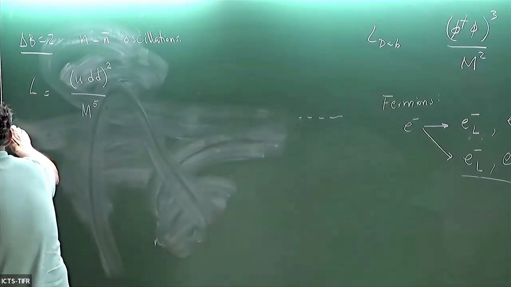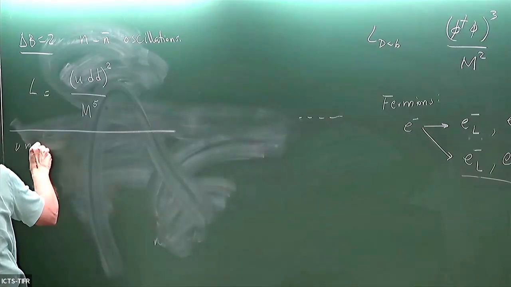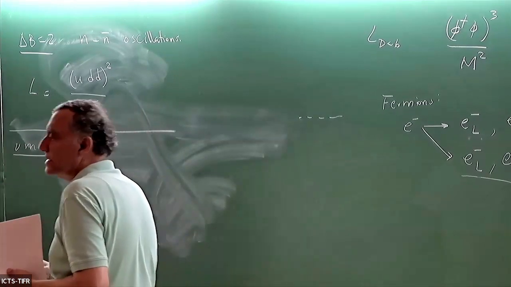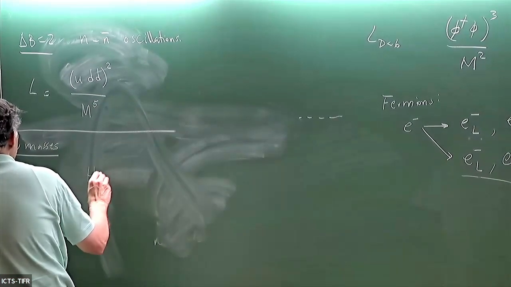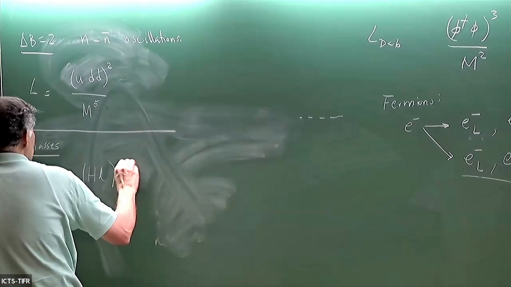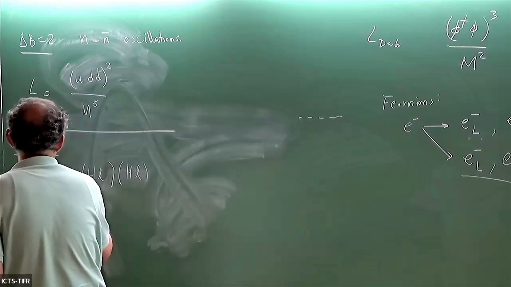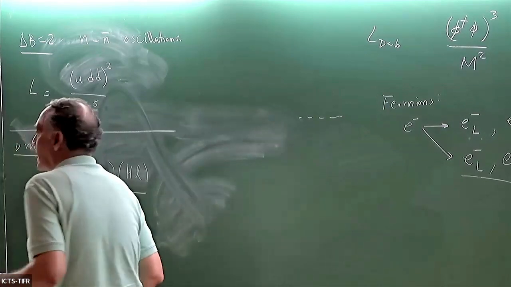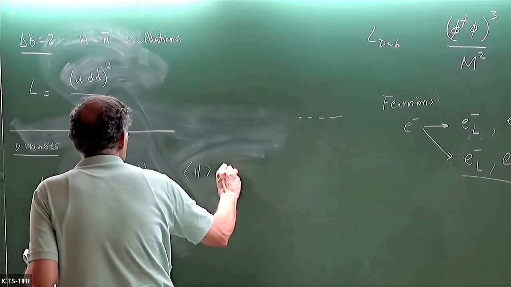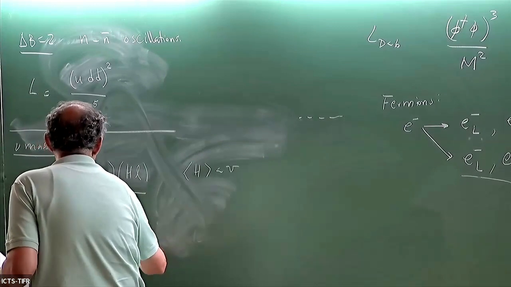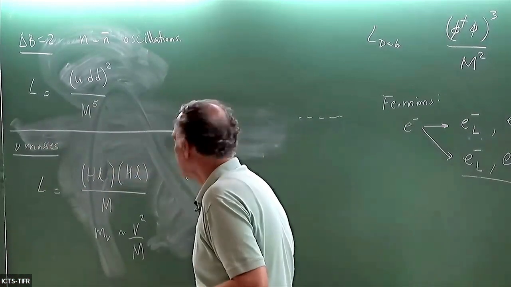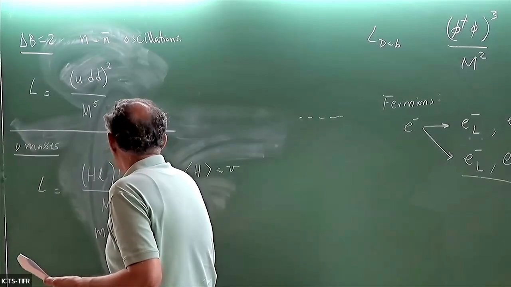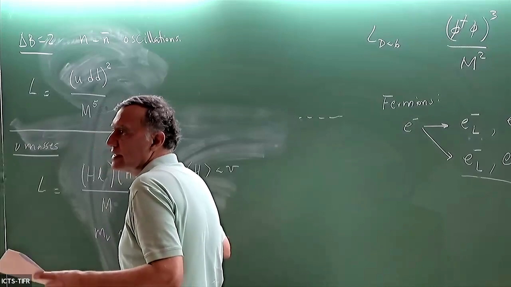The other example, which is quite relevant, is neutrino masses. So in the standard model, if you just have left-handed neutrinos, you can't write down a gauge invariant mass term. But at dimension 5, you can write down a term which is Higgs lepton doublet, Higgs lepton doublet. Let me not discuss how you contract all the SU2 indices, but this is a dimension 5 operator divided by M. And when the Higgs field gets a VEV, this leads to a neutrino mass, which is of order the electroweak VEV squared over big M. This is basically the seesaw mechanism. If you induce this operator at some high scale capital M, you get a neutrino mass proportional to the electroweak scale divided by big M. So this is an EFT version of the seesaw mechanism.